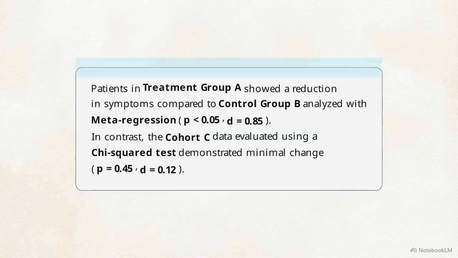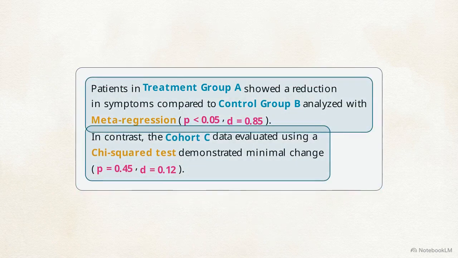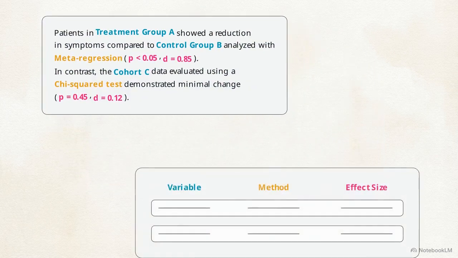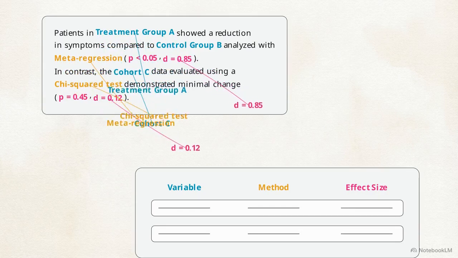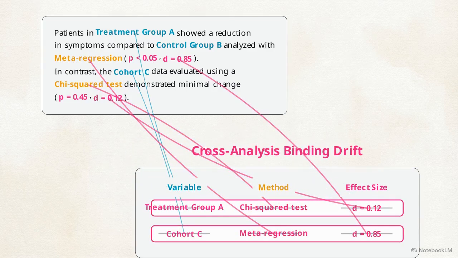The model must scan scientific prose and preserve strict, unyielding relationships between variables, statistical methods, and precise effect sizes across multiple academic papers. On single property queries, models spot these isolated atoms easily, but when scaling to multiple variable binding, extraction drops to near-zero reliability. The dominant error is cross-analysis binding drift. The model identifies a statistical method in one sentence, but physically carries it into the wrong comparison.